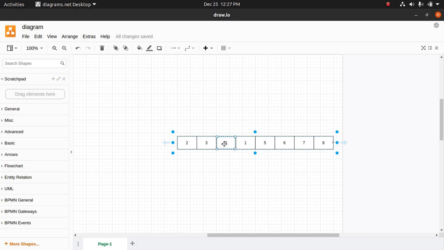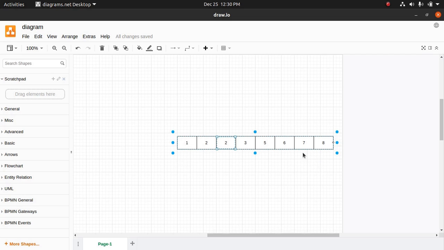This is called a stable sort. So this time also, the first 2 is on the left side and the second 2 is on its right side. So this is called a stable sort. And now this array is sorted by bubble sort.